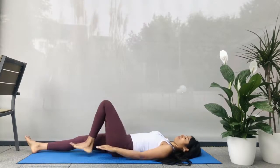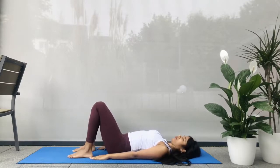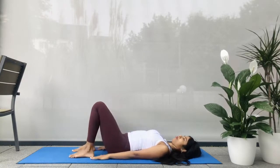Till now, we have worked on releasing tension from the back. Now let's strengthen the back in Setu Bandhasan. Keep both your legs bent. See that your knee and ankle is in one line.